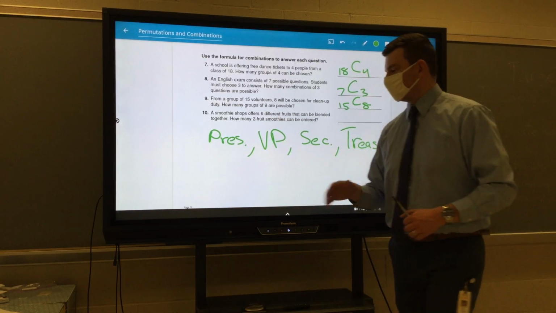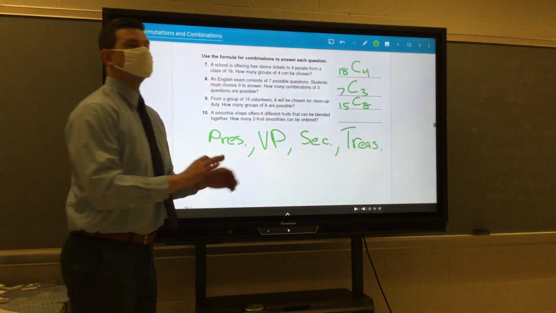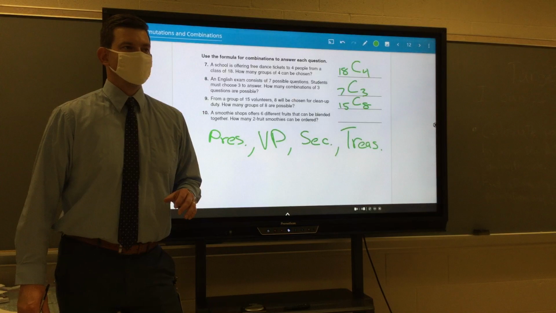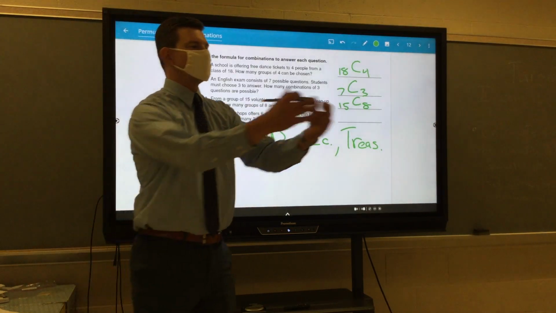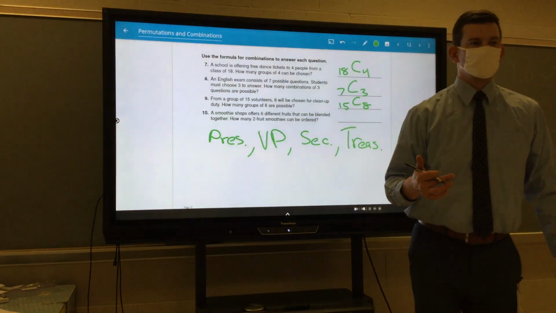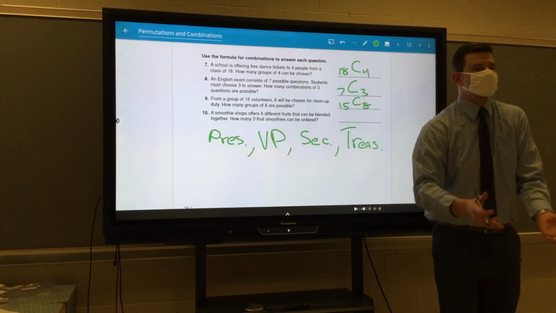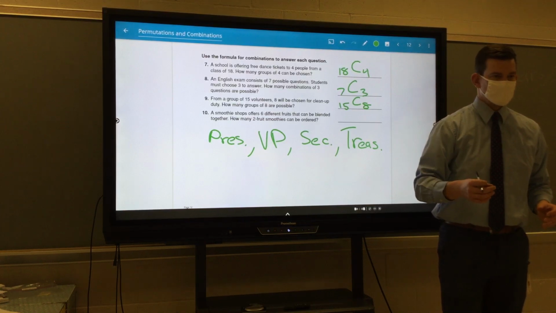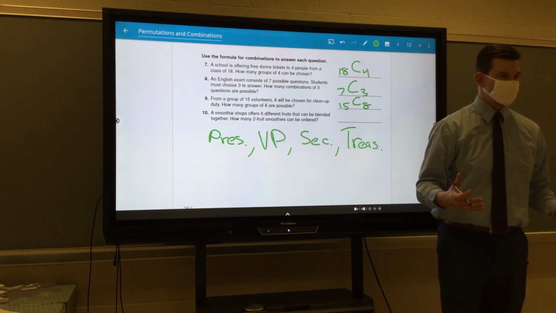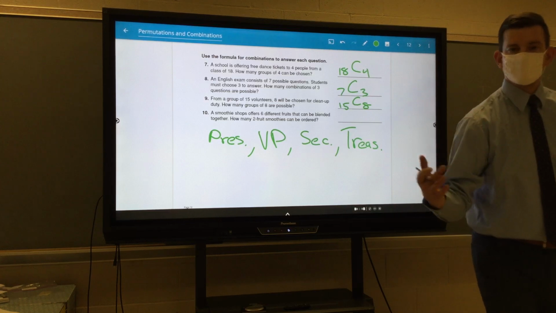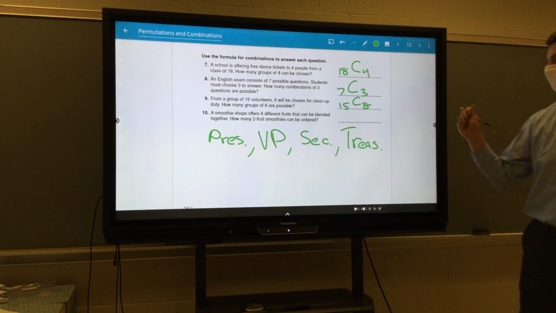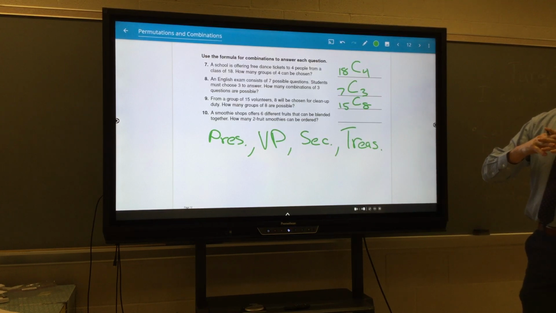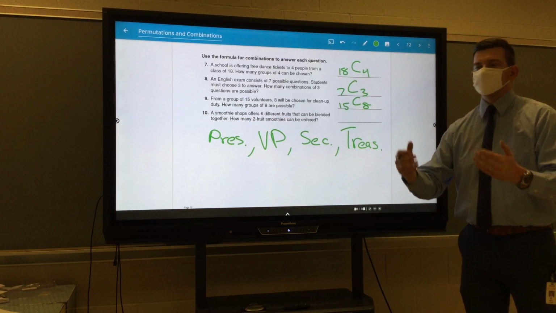So that would be a permutation. If I had changed this so that of these 15 student council members, 4 people were going to sit in on the next school board meeting, and they're all doing the same task, they're just sitting in on this meeting, it's a 4-person committee. That would be a combination, because the role is all the same. So think about that in terms of what service they are performing.